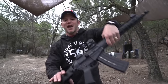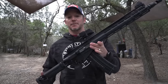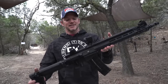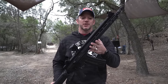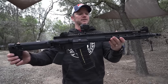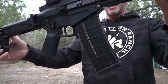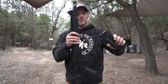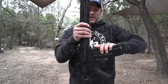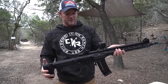Today we have a brand new gun. We got this from Classic Firearms. This is from a company called Foxtrot Mike, and this is their Mike 47. This is actually a pre-production sample that they sent us. It was released at SHOT Show this year. As you can see, it looks like an AR, but it has a 5.56 AK magazine. So this takes a regular AK mag that is chambered in 5.56. It rocks in like an AK, but has a lot of AR features.